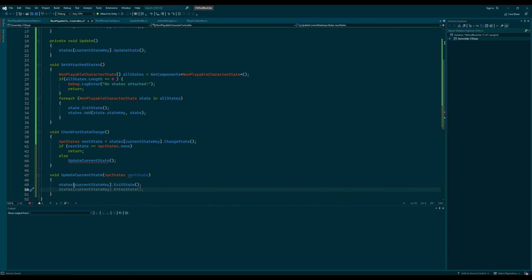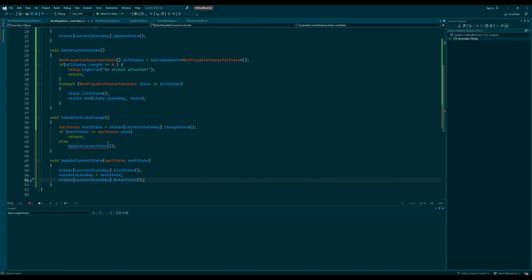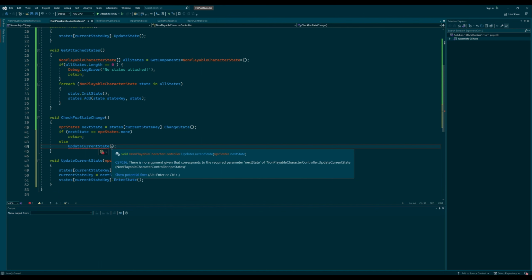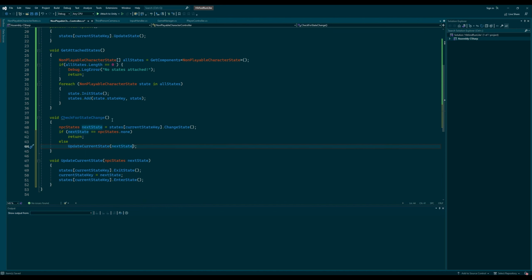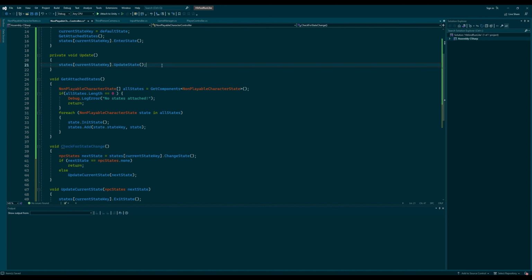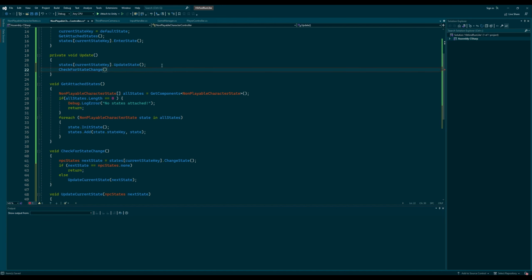Then we're going to make our current state equal to the next state, and then we're going to enter that. So state current state EnterState, and here let's put in our next state. Great. Now we can just add this to our Update, and it will check for state changes.